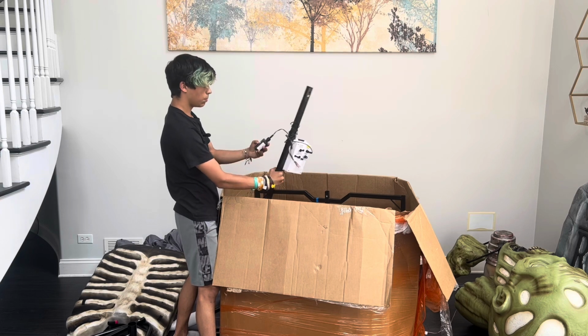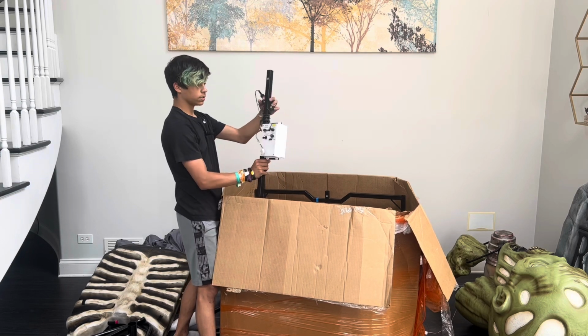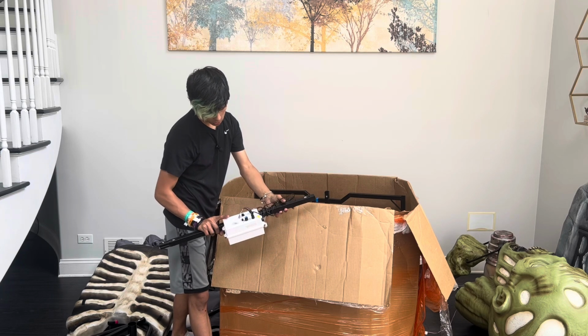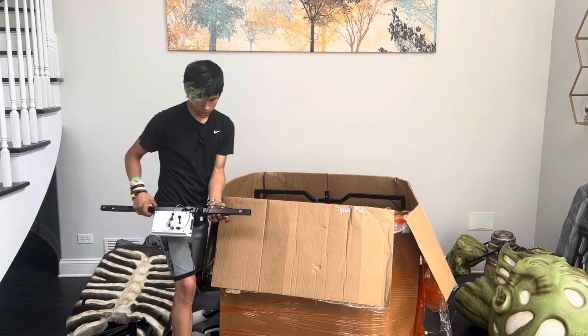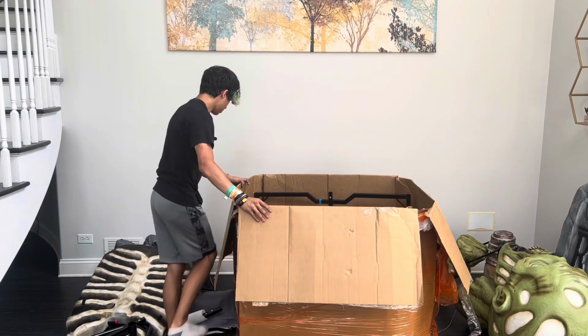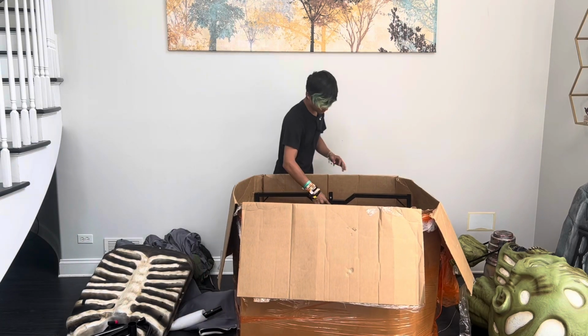Here is his control box, along with another leg pole, it seems. Adapters plugged in there, and that is all of what it can do. It does have waterproof coverings, meaning you can keep this guy outside, which is great for the size. You don't want to be bringing this in every single night.